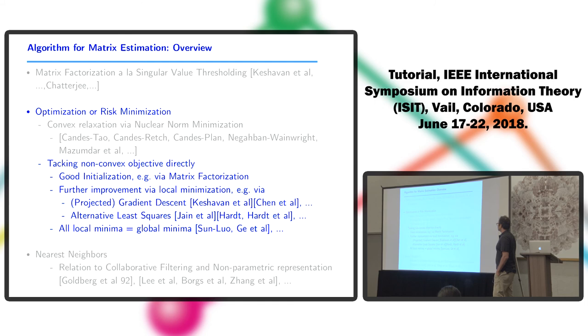As we discussed, it's fundamentally a hybrid algorithm. This was the approach put forth in one of the first papers on this topic by Keshavan, Montanari, and Oh, where the idea was that first you start with your data matrix and get a good initialization, for example through matrix factorization, and then from there you do further improvement to get better answers. For example, if your observations are exact, that is, Y equals A when observed, otherwise there are missing entries, in that case you would hope that this further improvement will get you exact recovery. That was the point of this second part.